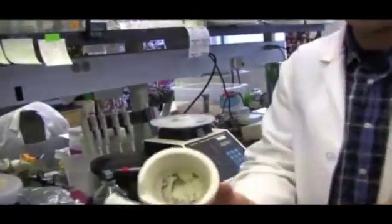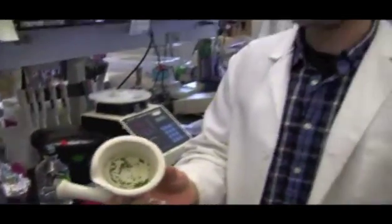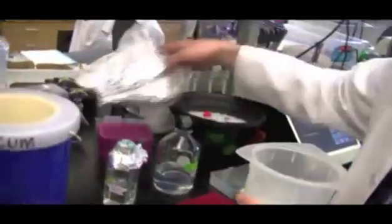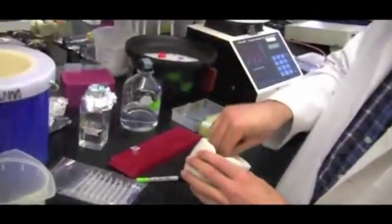What you end up getting is this powder. And so within that powder is everything within the cell. So like we said before, there's carbohydrates, lipids, proteins, nucleic acids, and we want to just get the nucleic acids out. So we're going to have to extract that somehow. So how we do that is take one of our handy dandy tubes. This is where a lot of biology happens, within these tiny little plastic tubes, and we're going to get some of this plant powder in here.